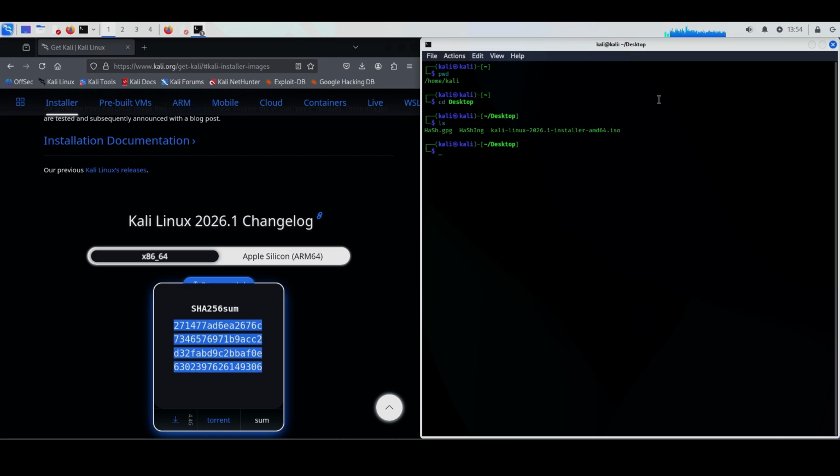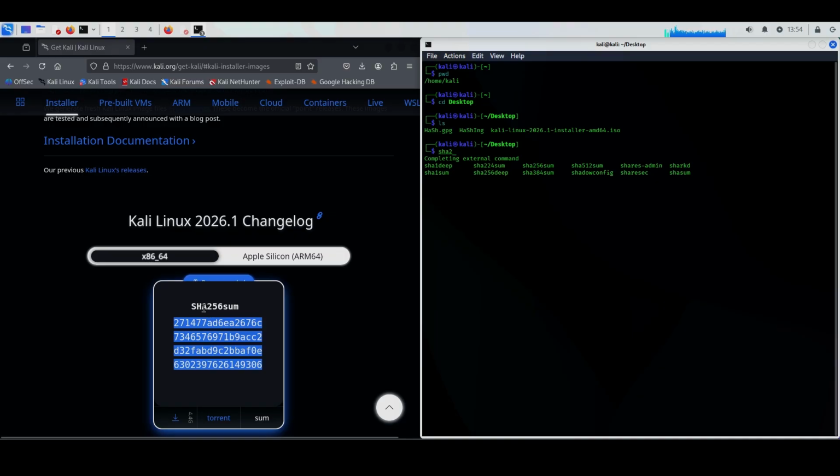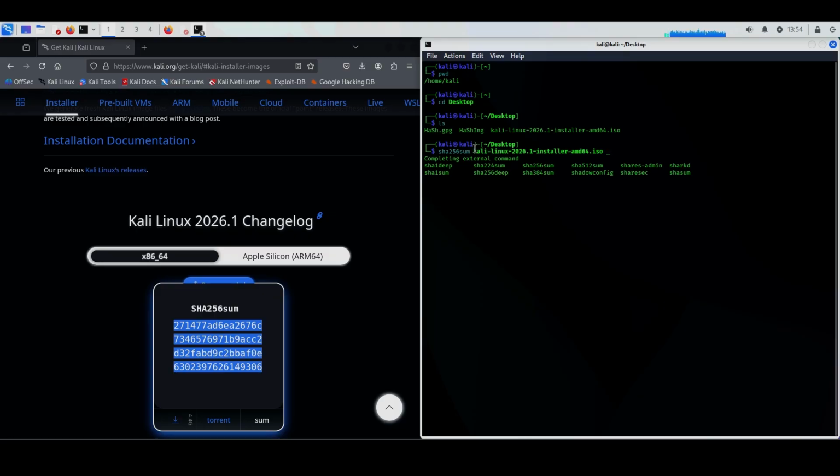So what we're going to do is run sha256sum, and you can see right here it uses SHA-256 sum. So this one does use the better one, which is not a surprise, more secure than MD5. And then all you've got to do is type in the file. So we already have the Kali Linux file there. It's taking some time to compute, so it's going to eventually pop up.